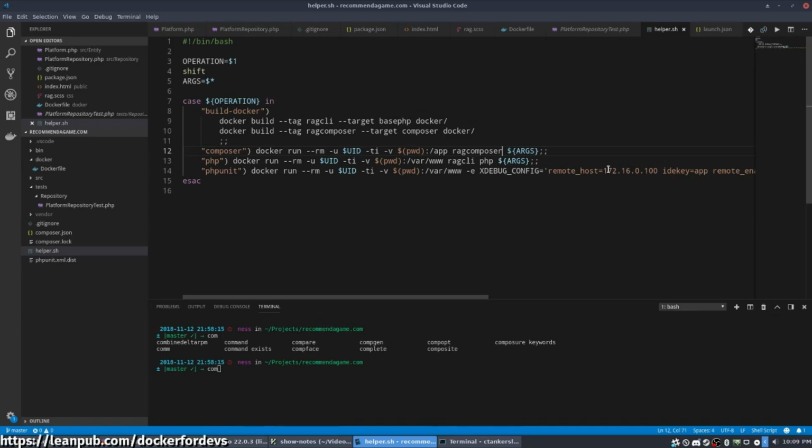Right now we're distributing all of our commands via this little helper.sh, and we're not going to get rid of helper.sh, we're just going to convert it a little bit. We'll convert all of the Docker run commands in here to Docker Compose, and have Docker Compose also start to use our custom Dockerfile and custom images, and have things work out that way.